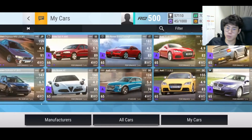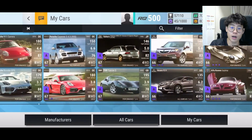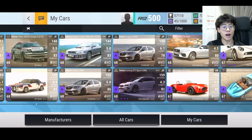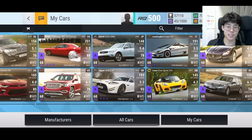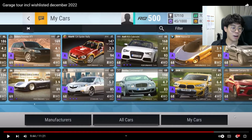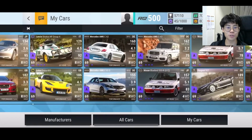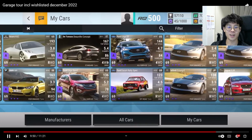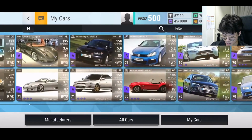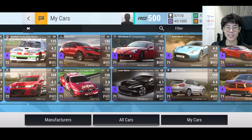I don't have much to say about Epics, really. The only note that I put down is to pay attention to his RQ65 to 69s, right? He's got a lot of crap in here. And this is why I cannot be a collector in Top Drives. I cannot have a garage that looks like this. I'm not roasting Birdie, I'm not roasting you by any sense. It's just that, to me, this is ugly. Everything that you see here, the Acuras, the Audis, the Bentleys. I can't, dude. I feel obliged to fuse them away. So that's the one thing, the life of a collector that I could definitely never do. But like I said, RQ 65 to 69, all locked in stock. This is signs of either a collector or signs of a whale.